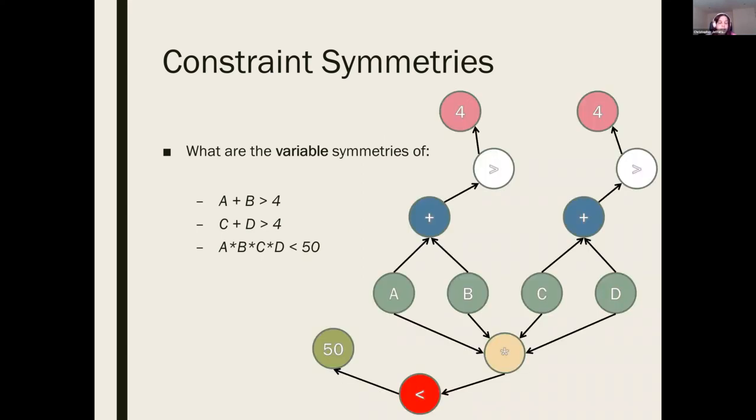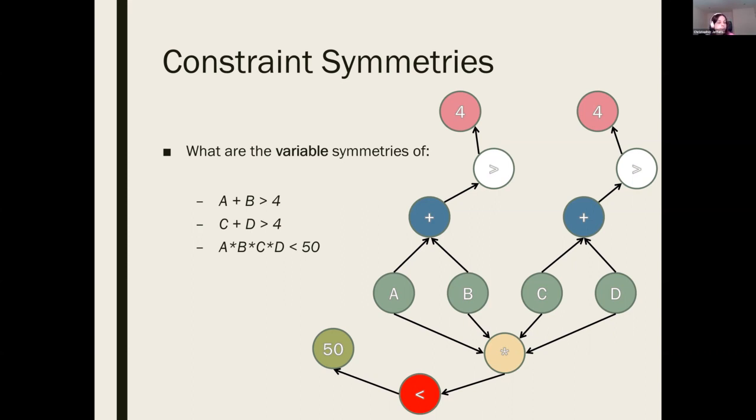And we encapsulate this usually by building a graph. So here I've built a lovely graph. There's a lot of stuff going on here. We have a set of nodes which represent the variables A, B, C, D, and then we represent all of the constraints. So we are going upwards: A plus B, we add them, and that is greater than a 4, and then below we multiply them all and say that is less than a 50.